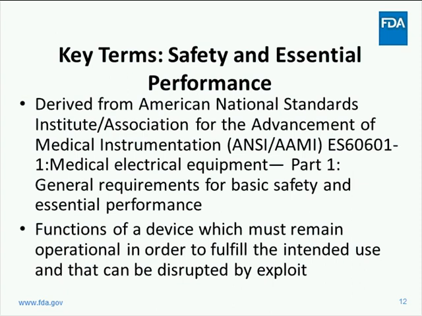Now that we've introduced the key risk assessment methodology, let's get acquainted with a few key terms. The terms safety and essential performance are derived from the FDA's definition of safety and the International Electrotechnical Commission's definition of essential performance. The FDA's intent and use of the terms is twofold. One, to align with current FDA regulatory jurisdiction and existing definitions, and two, to articulate when manufacturers should be concerned about the impact of a potential exploit on a device's functionality.